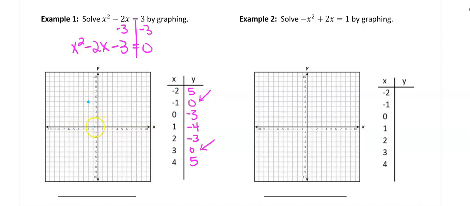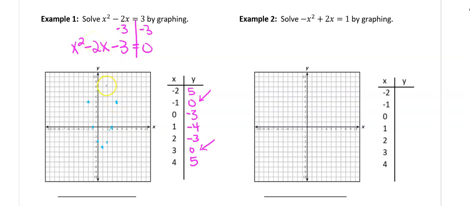Okay. Negative 1, 0. 0, negative 3. 1, negative 4. And what I look at here is the reflection points. This is kind of like my line of symmetry, and they're just going to be the opposite. You're just going to move them right up across from where they were on the other one. If you need to read the points, then read the points.